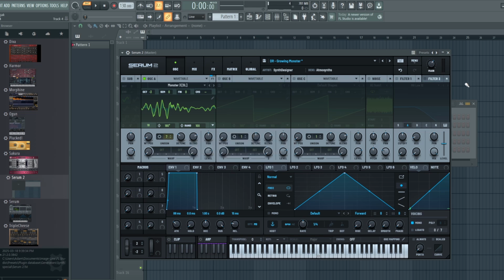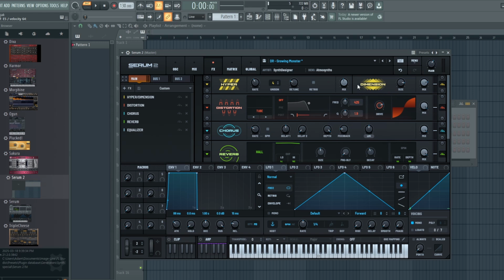Very simple though, there's no filter on it at all. The envelope just has a little bit of attack, so it's not that transient to start. The effects, you can see there's a little bit of hyper here in the mix. There's some distortion and drive, quite a bit of it actually for tube, if we were to turn this on and off.